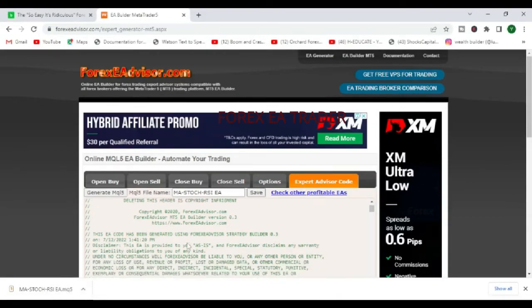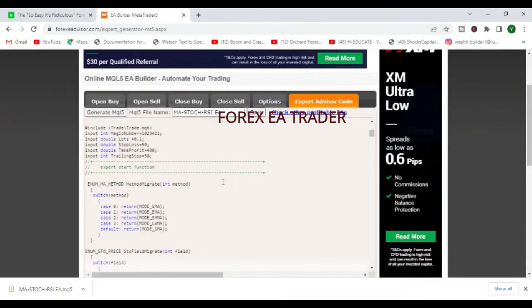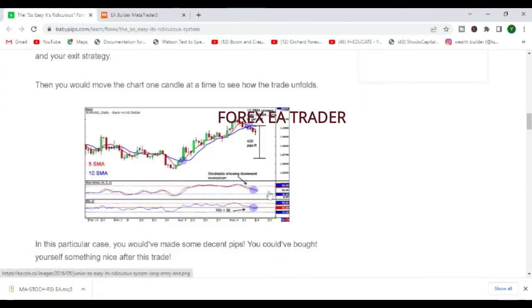Then you simply put it into your MetaTrader 5. Obviously, when you put it on your MetaTrader 5, you just need to double click on it, and then you compile it, and then you are able to use that robot. Tell me if you don't know how to do that, but I think I've done a video on this channel already about how to do this. So just look for that video, or if you cannot find it, or if you're struggling, leave your comment in the comment section below. I will simply show you how to do that. Otherwise, guys, this is how you create this robot. This is how we turn this strategy into a robot.